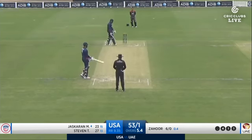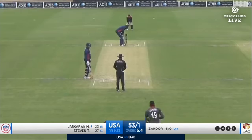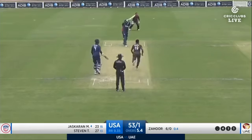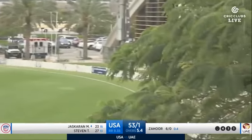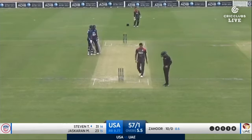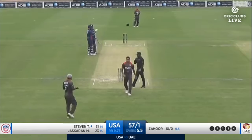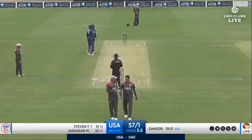Jaskaran and Taylor edging towards a 50 partnership. Very encouraging start in this, the USA's first T20 international. Taylor gets a top edge. He's thrown everything at it. Gone over point. It's four more. Might be a slight bit of fortune there, but if you flash hard, as the saying goes. And it comfortably goes over point again, making the most of the final couple of balls of the power play.